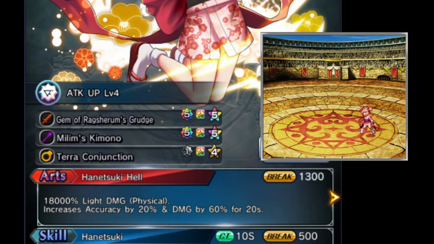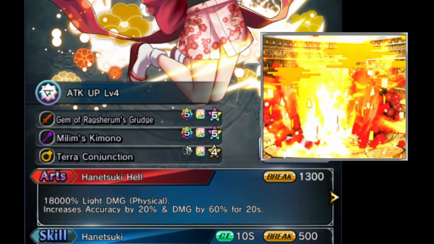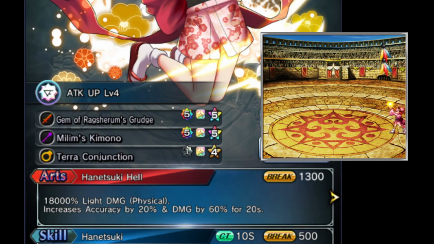Her arts, Hanetsuki Health. Deals 18,000% light physical damage, increases own accuracy by 20%, and damage by 60% for 20 seconds. This is not necessary to activate in nuking, but if you're running a quest with a lot of stages, like 6 to 7 stages, then it's good to use, and it has a 20 seconds duration. If you need more damage buff then use it.